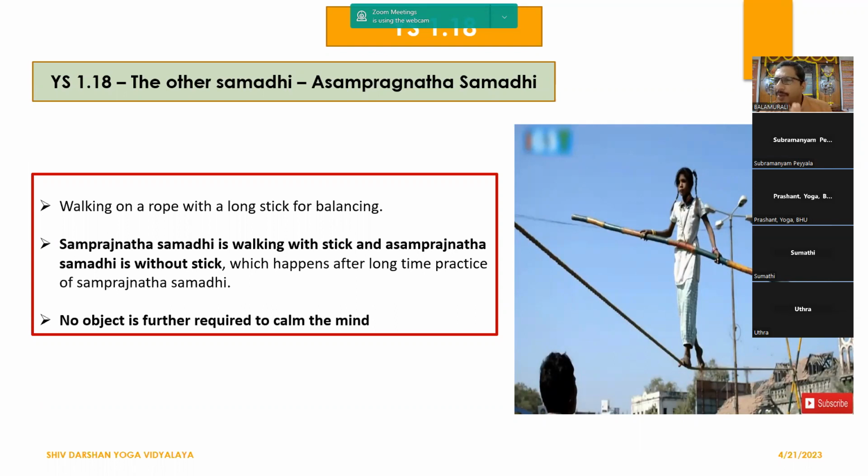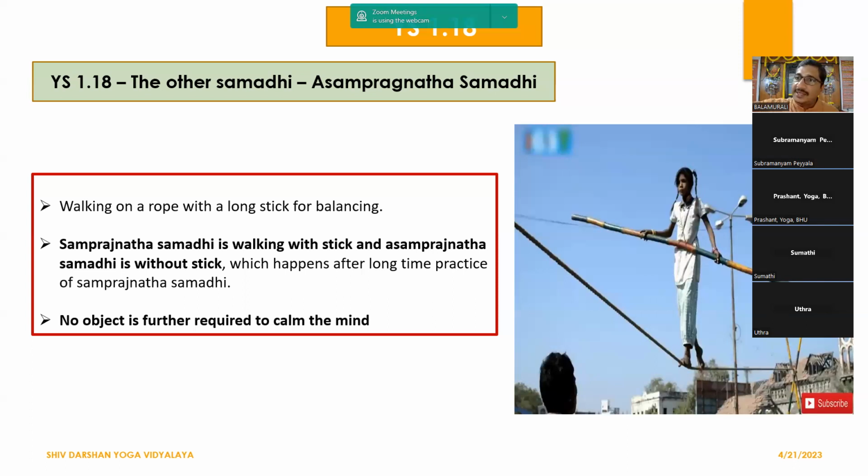But knowing should start from an object. That's the easy way. In the initial step itself, can you imagine the emptiness? Not possible. It's like driving a bicycle. Initially, when I start driving, I will use everything. Once I learn, I can drive the cycle without touching the handlebar, right? That comes later, but it's not possible in the first step. So Asampragnata Samadhi is without object; you merge yourself in the existence, the emptiness, and you experience a different dimension, much higher than the left side, the Sampragnata Samadhi.